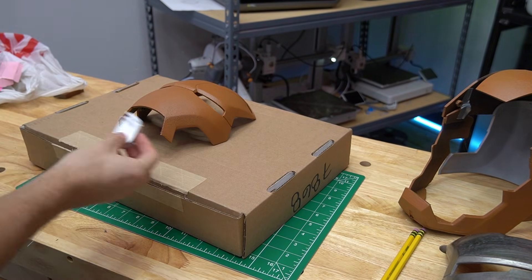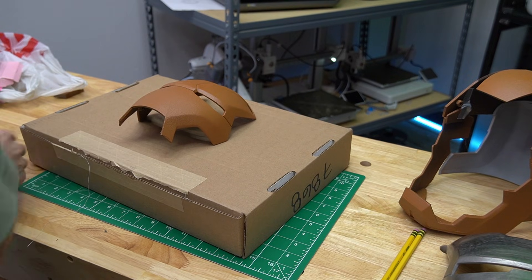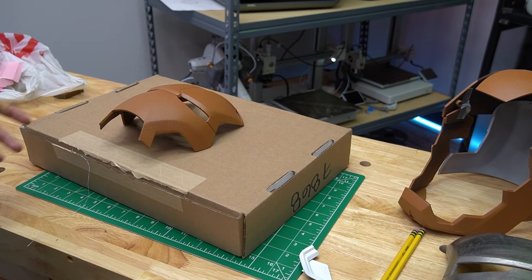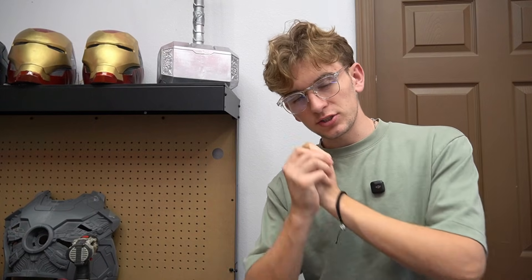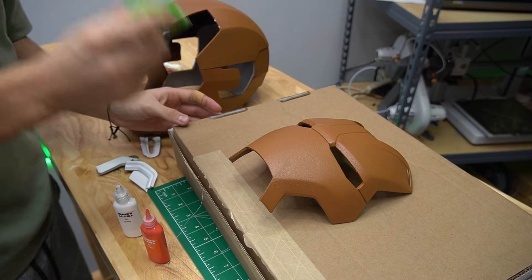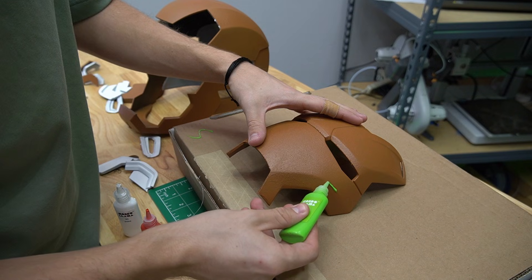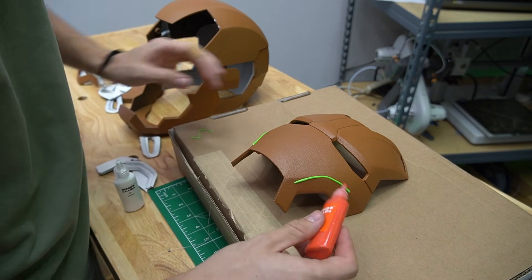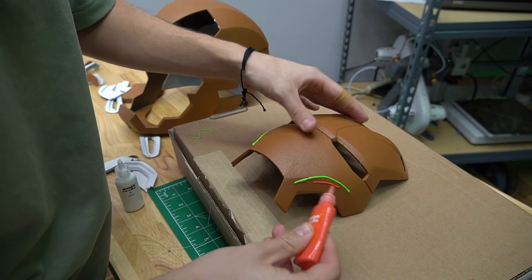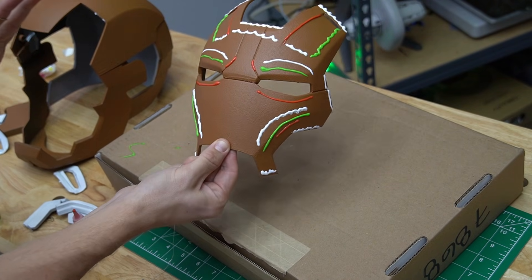We're going to start with the mask. Because we've got a lot of these pieces white, I'm going to do a little bit less white on the actual mask and a little bit more of the different colors — red and green — since the whole jaw is going to be full of white. I'm doing red, green, and yellow puff paint. For design-wise, I actually have no idea — we're just going to go with the flow and hope we don't mess up. We're going to mess up. I'm very pleased with how this turned out. Not too much, not too little. I think it's perfect.